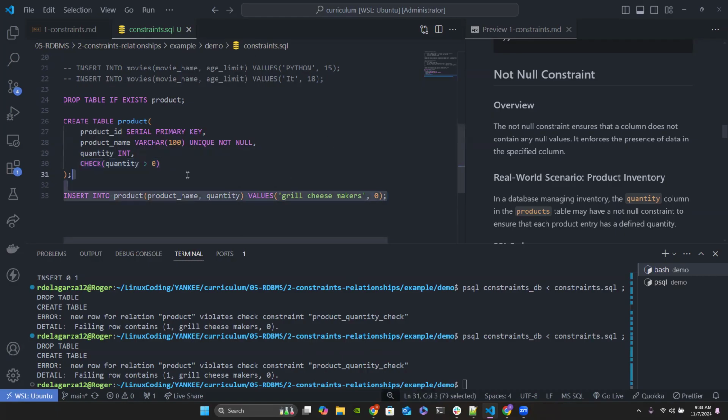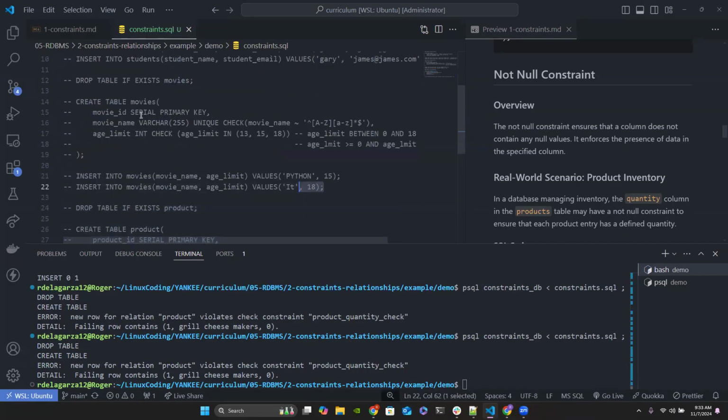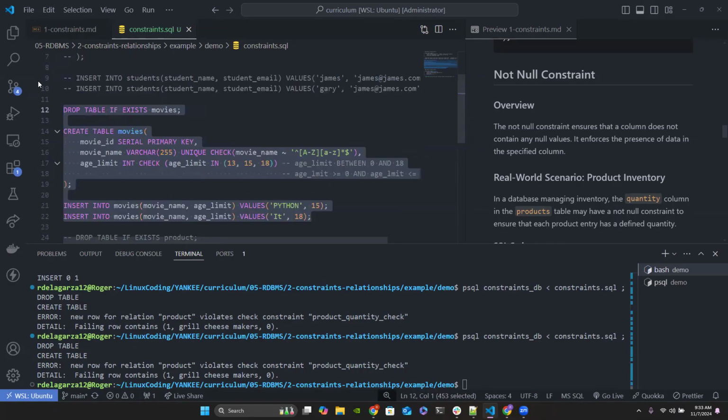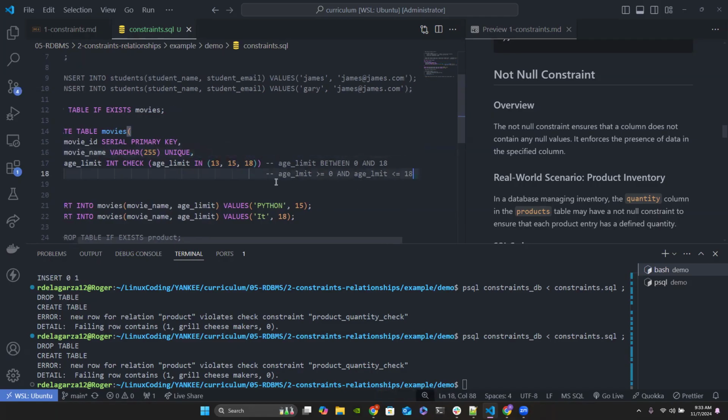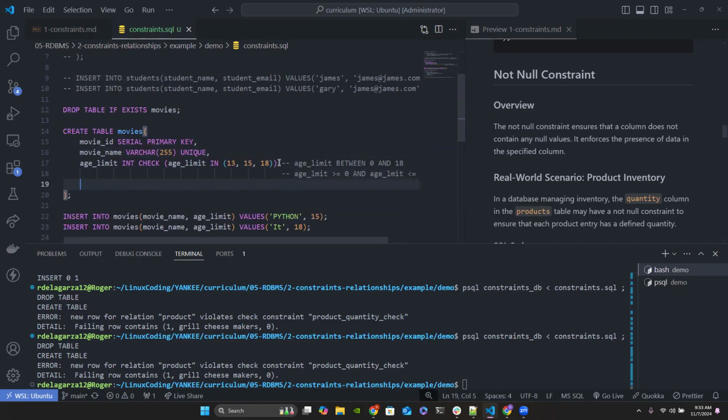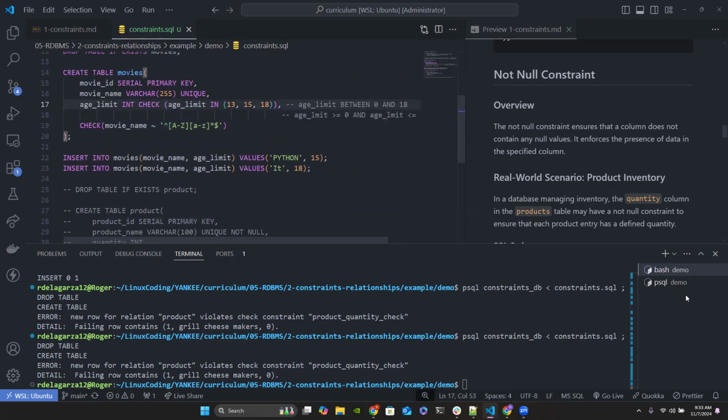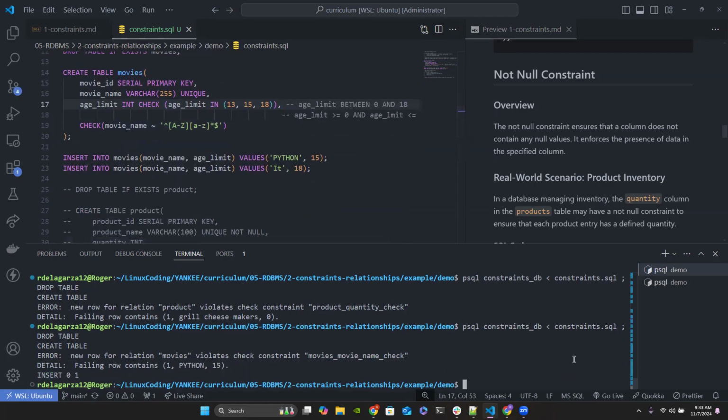Maybe this will make a little bit more sense if I did something like this, where let's go ahead and do the movies one again. I can set the check for movies at the very bottom. I can say check movie, put a comma here. I can run the constraints.